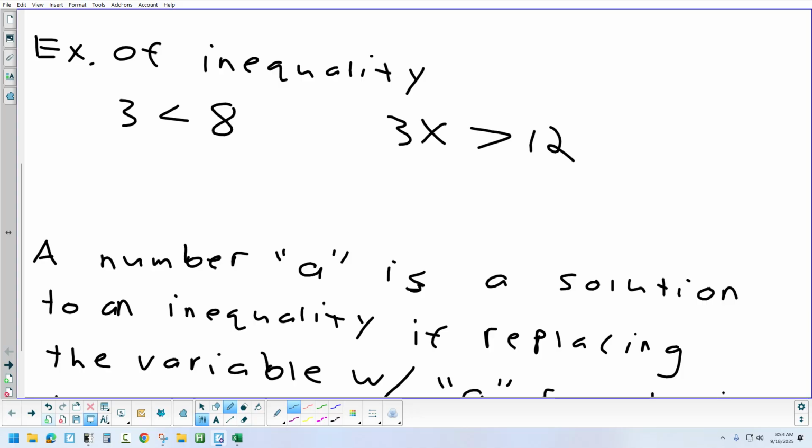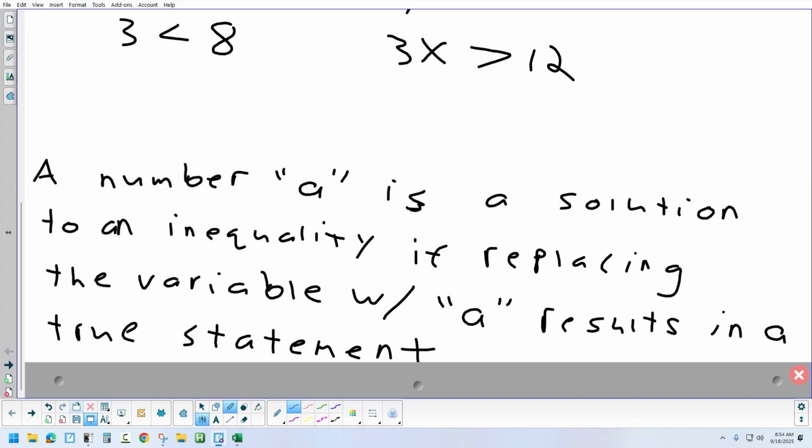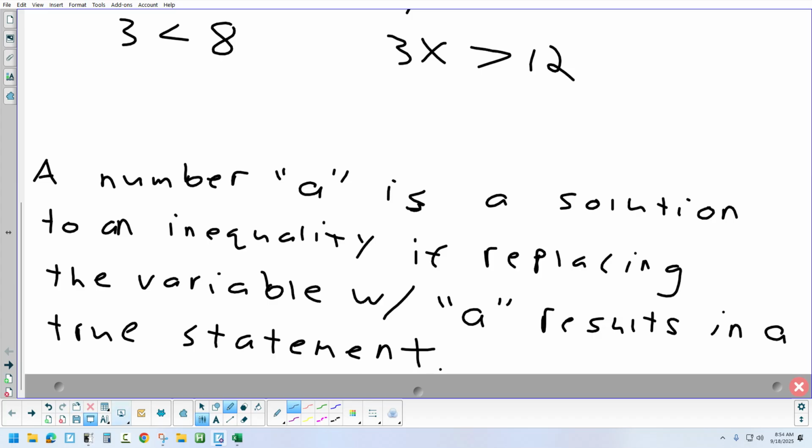Right. So remember that when a number is a solution, it means that you can plug it in and you get a true statement. Now when you're dealing with an equation, like a linear equation that's not an identity, there is only one number you could plug in if it was a conditional equation that would make it true. If you had like 2x equals 12, the only number that would make it work is x equals 6.